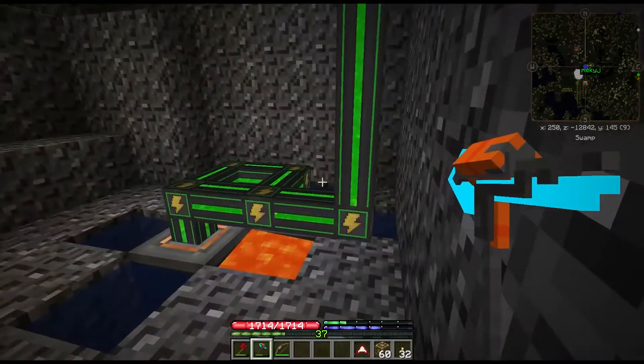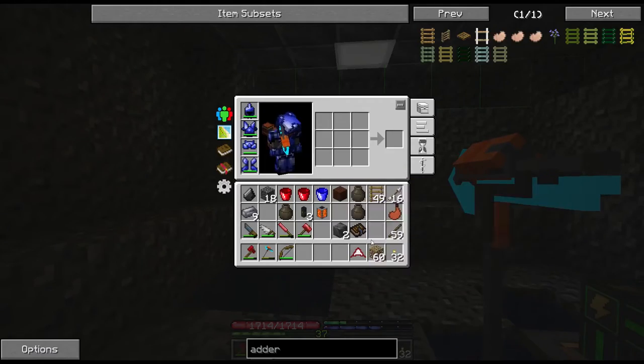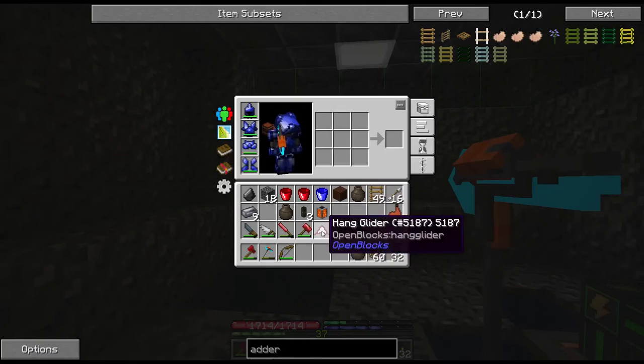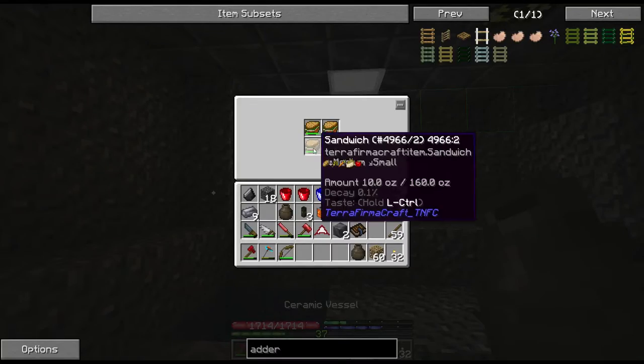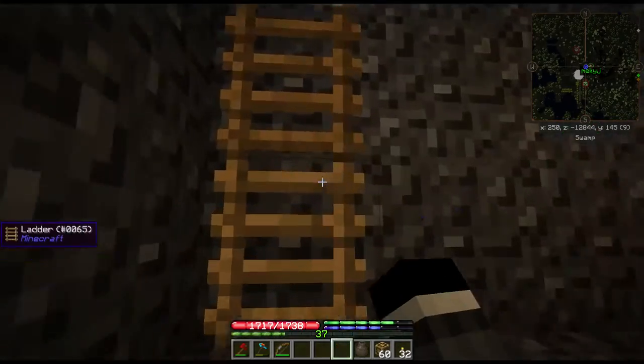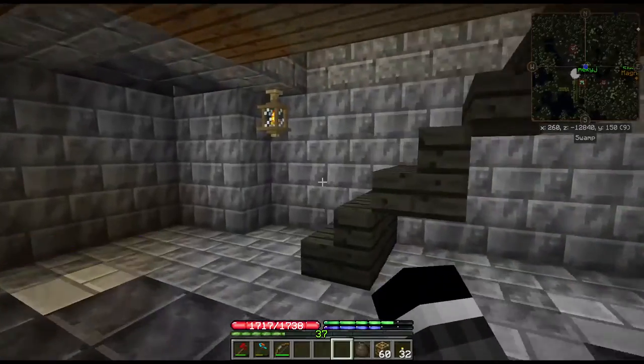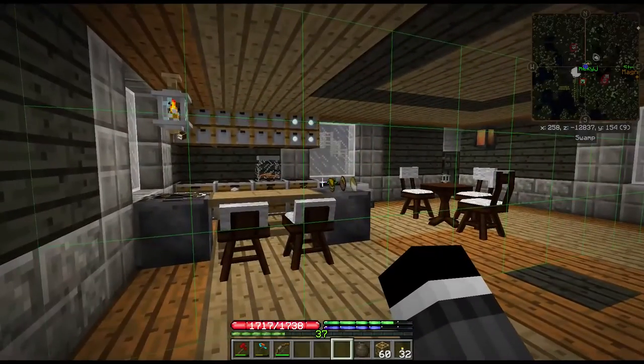Might not be a bad idea to stick a capacitor or an energy cube right next to the refrigerator, too. And I'm looking for my sandwiches. Here we are. Just as a buffer, so you can keep an eye on it and see if something goes wrong and the energy cube starts losing its charge or whatever. But we should be good to go.